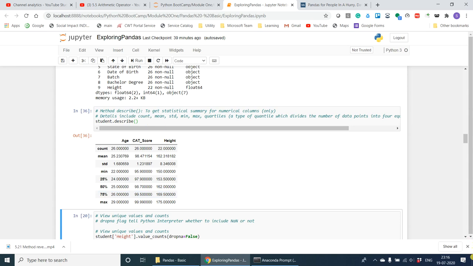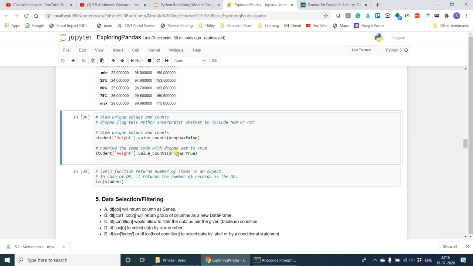After this, we will cover value counts. So to view all the unique values, we will use value counts. This will give us unique values and counts. So for example, if there are repetitions, then it will just consider the unique values and their count. Now there are 2 ways to use it: one with the flag dropna being true and dropna being false.